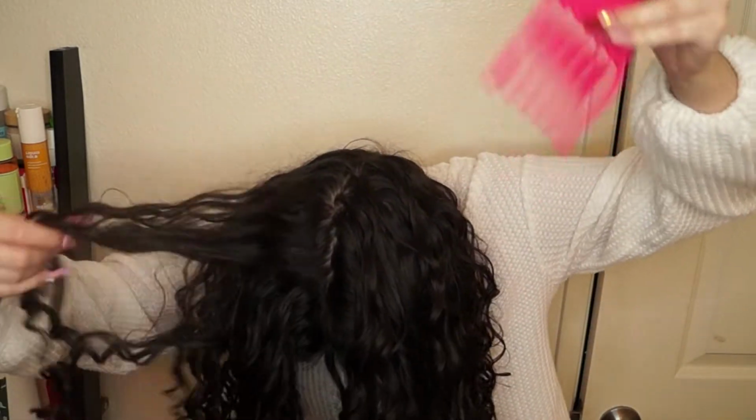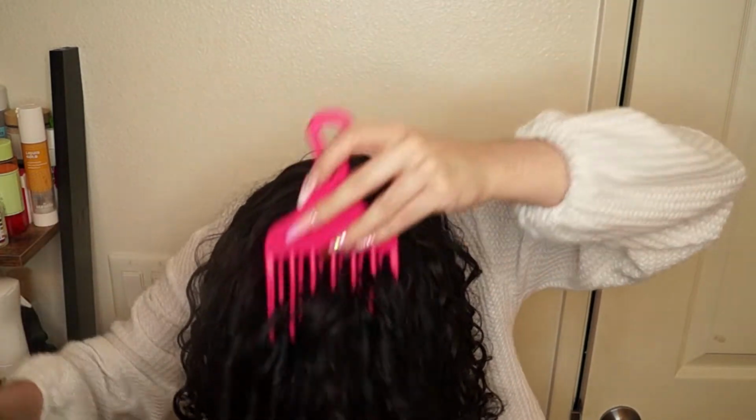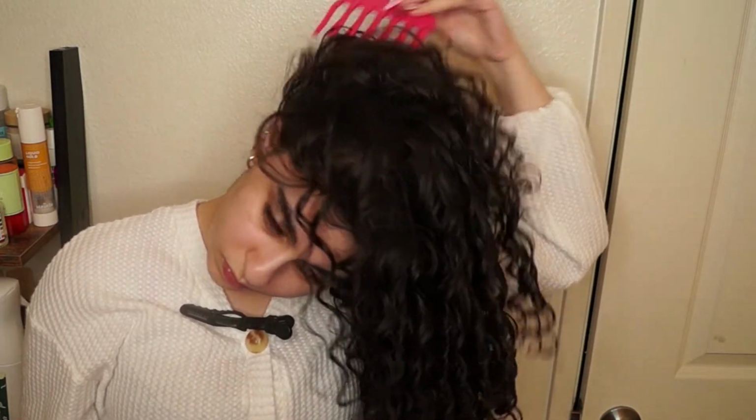Once I'm done with that, I give my hair tons of shaking, lots of shakes. Then I will go ahead with my pick and just give my hair a full good pick just to make sure we get even more volume. Then you're done. Finally, my curls are officially at my personal taste of volume.